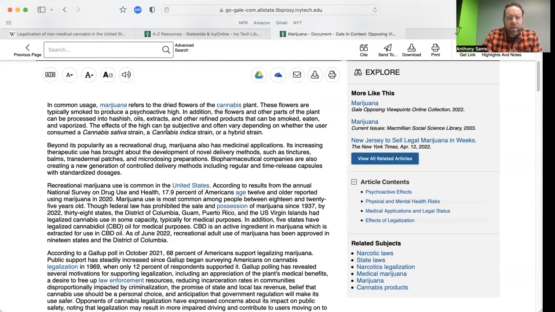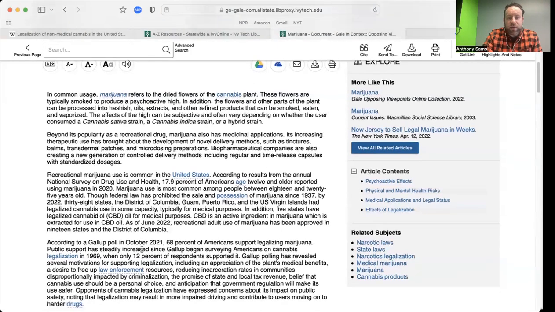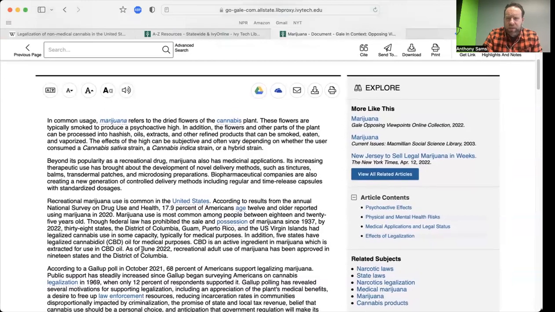The effects of a high can be subjective and often vary, depending on whether the user has consumed a cannabis sativa strain, a cannabis indica strain, or a hybrid strain. And then it just continues on down the line. Notice this is, I think, more oriented around the controversial nature of the topic, which does not make it a bad place to start to find additional information.